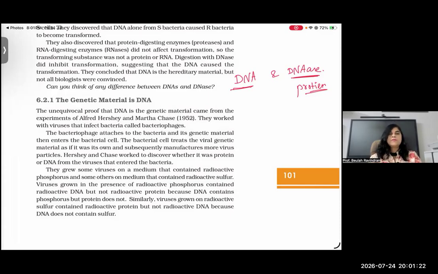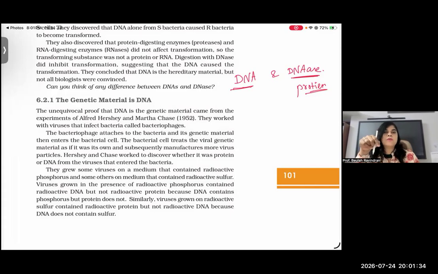What is that? Hydrolytic cleavage means that the hydroxyl group is now broken, it is cleaved. Of phosphodiester linkages in the backbone of DNA. This protein only catalyzes the hydrolytic cleavage of phosphodiester linkages in the backbone of DNA. Children, you have to take a note. This is very important and keep it in your mind.